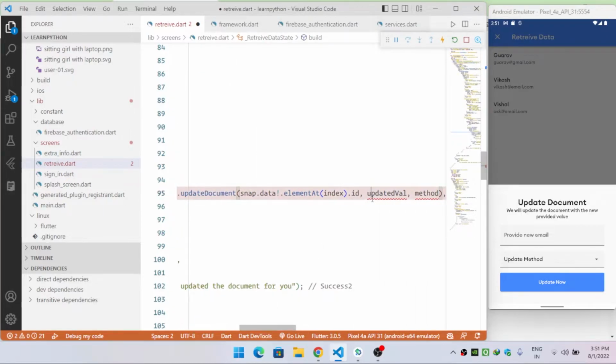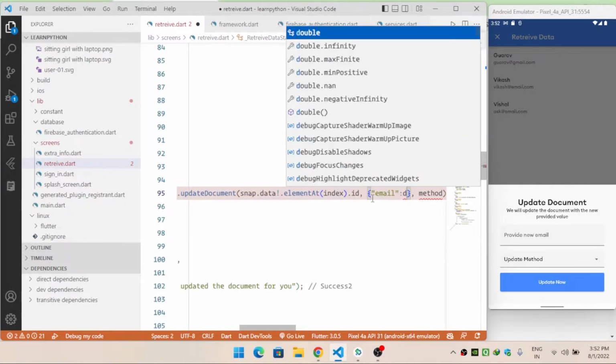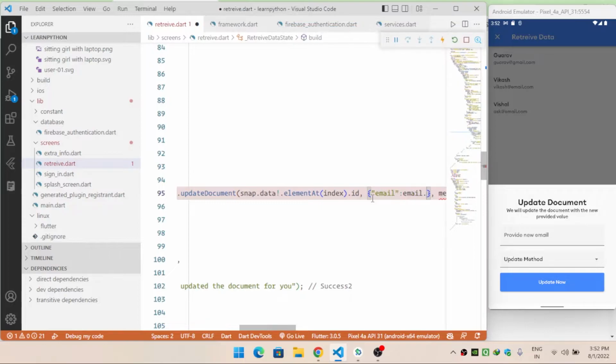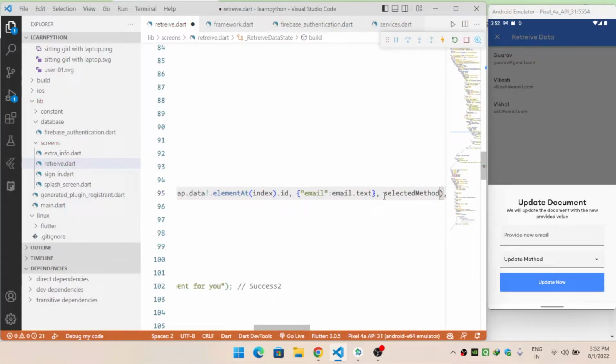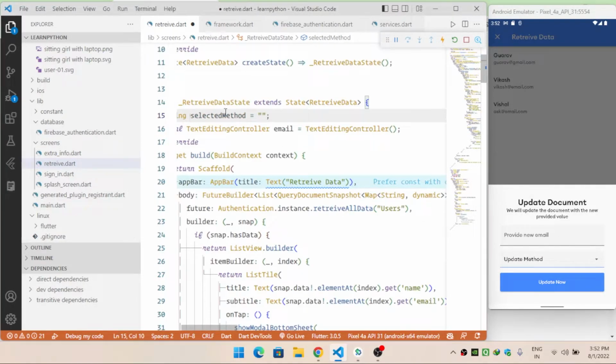Okay, and the update value should be the type of map, and I am updating the email, so I will provide the email, and the email should come from the email text editing controller, and the method should come from the selected method string that I have created. When the user clicks on this, it will get updated inside this.